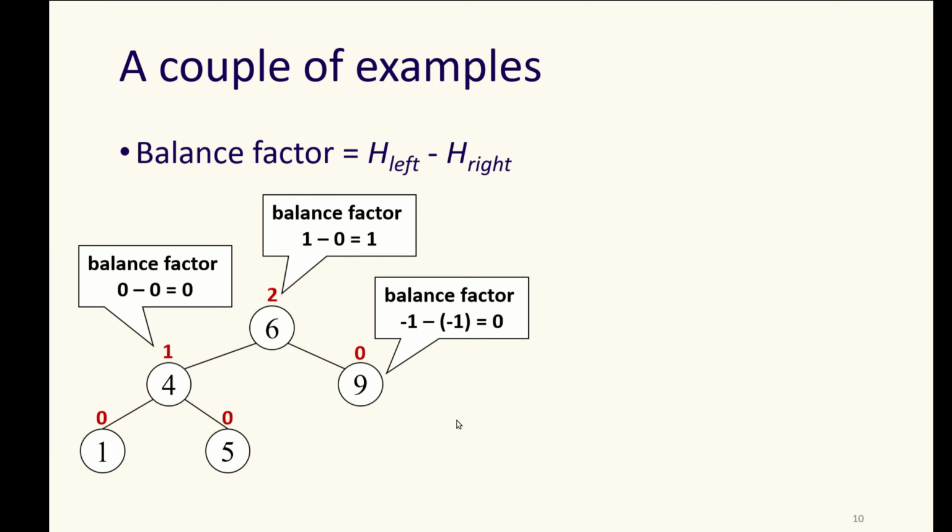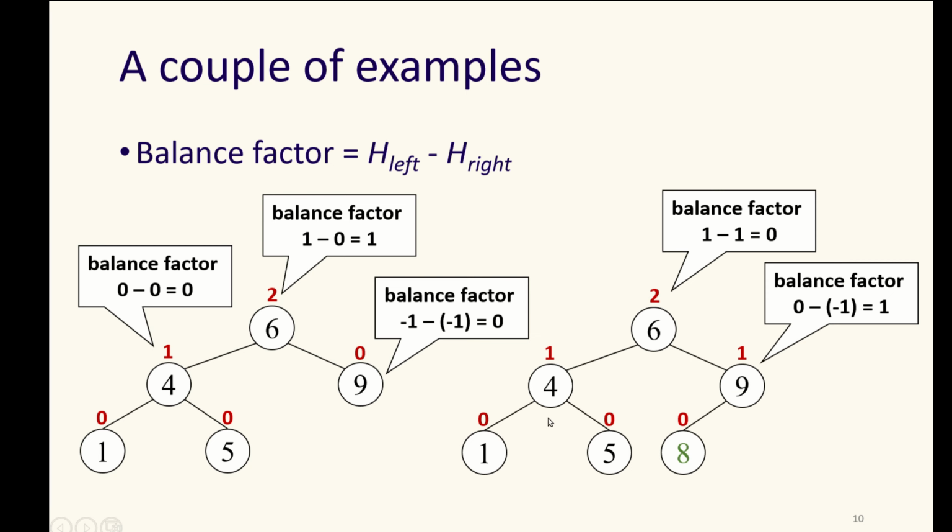So the balance factor, again, is the height of the left minus the height of the right. And we go back through that tree, and you can see that math executing there. 0 minus 0 is 0. So that's the balance factor of this node with 4. And then we add 1 because it's a parent, and its height is now 1. And we can do that for all of the nodes throughout here.